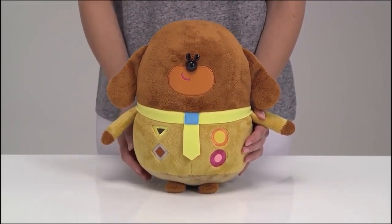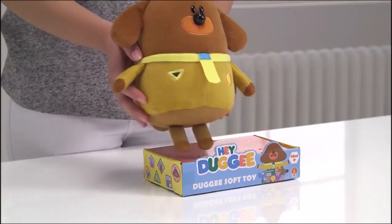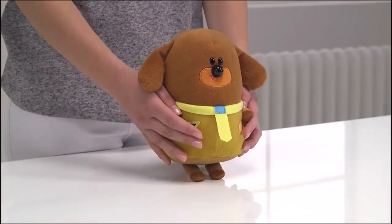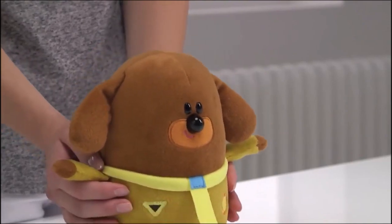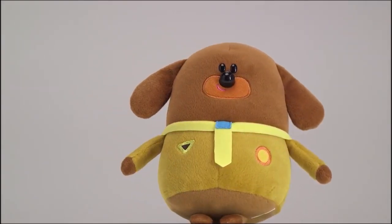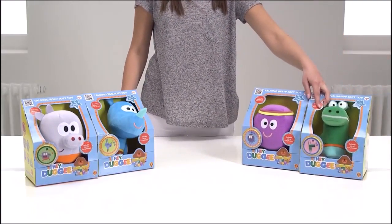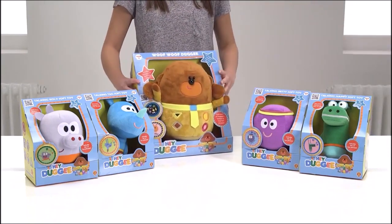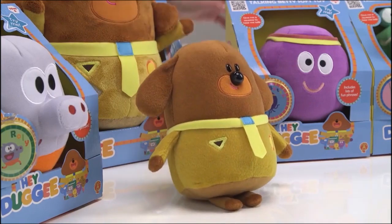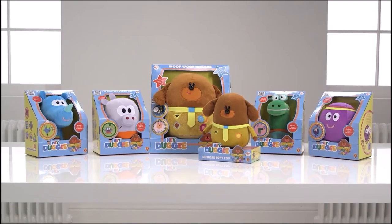Now who else is here? Another Duggee! This Hey Duggee soft toy is around 20 centimetres tall and is cute and cuddly like the real Duggee, perfect for your little one to take around on all their adventures. And of course, our lovable friend here makes the perfect snuggle companion. We hope you've loved this Argos unboxing with Tag, Rolly, Betty, Happy, Woof Woof Duggee, and the Hey Duggee soft toy, all from the show Hey Duggee. They're all perfect for hours of fun and the characters are oh so cute. Let us know which one you like the most.